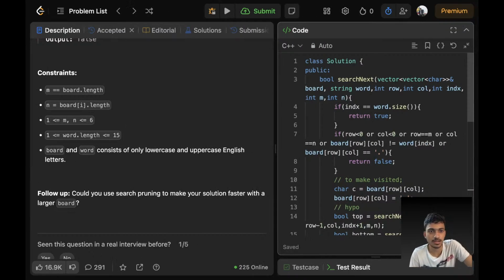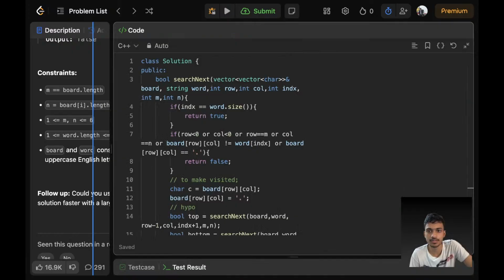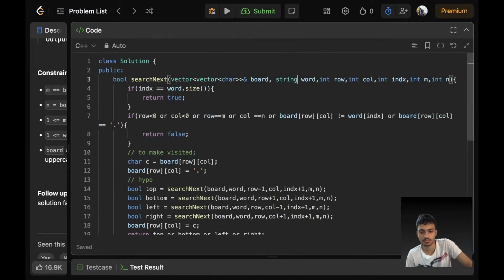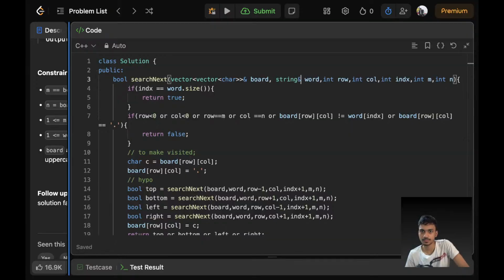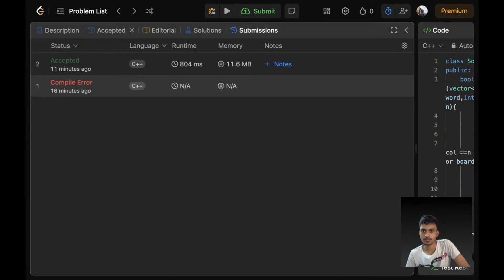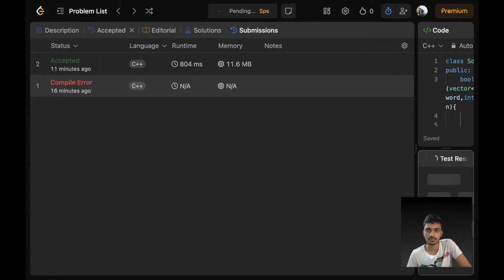If we passed word also as a reference, then what would happen? Does the space complexity change?